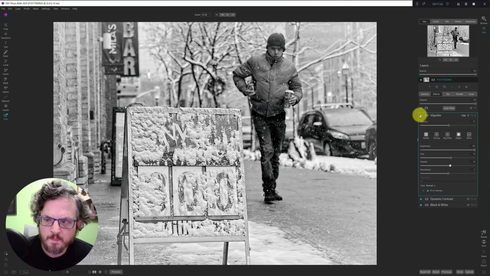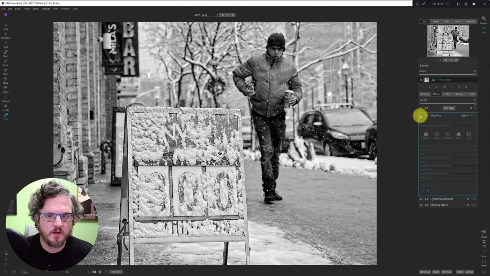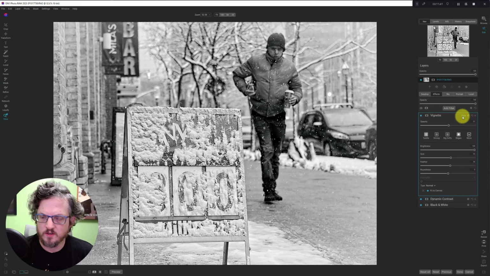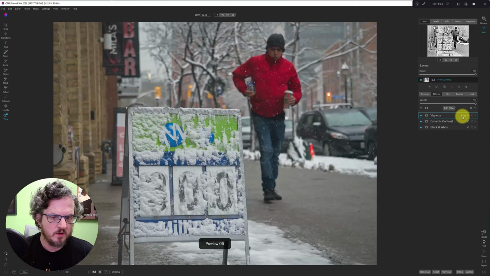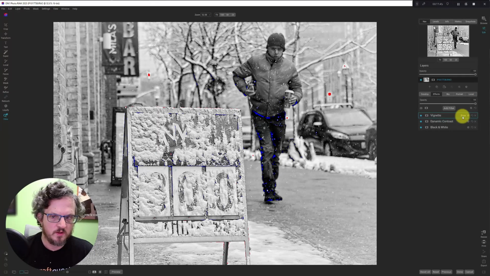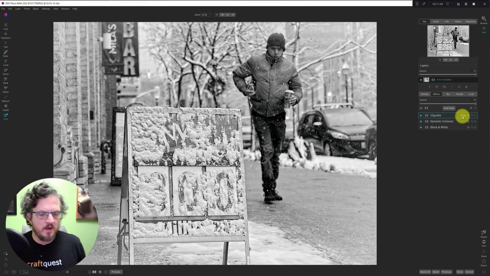There we go. I don't normally do white ones, but I think this white one really enhances this wintry scene. And on and off, check the J key one last time. I'm happy, and I'm gonna call that an edit.